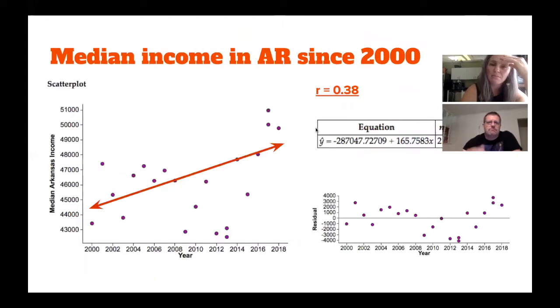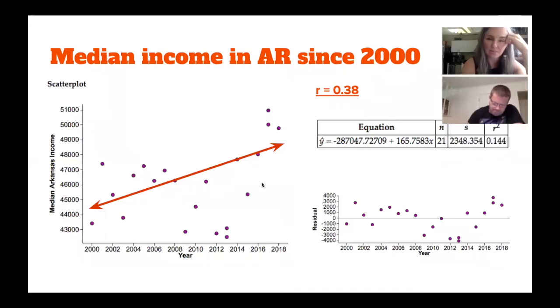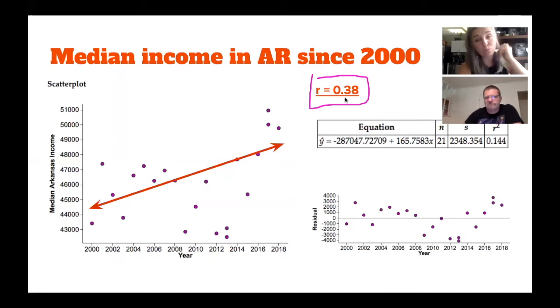This is median income in Arkansas since 2000. We've looked at this graph for the last 3 lessons. Every time we look at it, I give you a different piece. The first time we looked at it, we did the scatter plot. The second time, we did this R value, and we decided the R value was maybe not super, right? Because it's pretty scattered over here. And so we said that's probably a weak association. Then this last one, we started looking at the equation of it. So now I'm going to give you a residual plot.